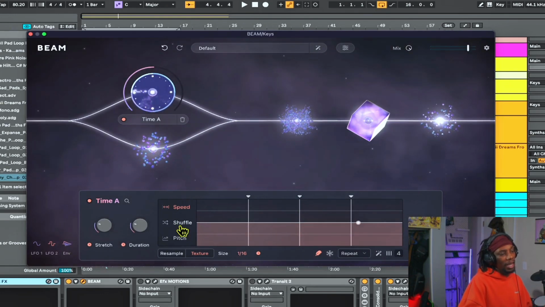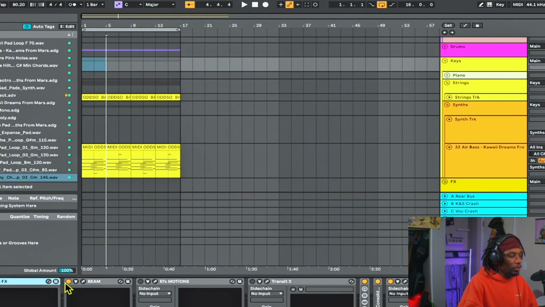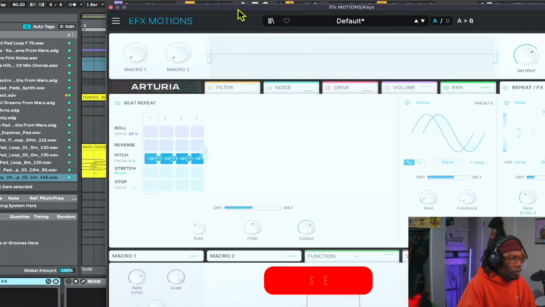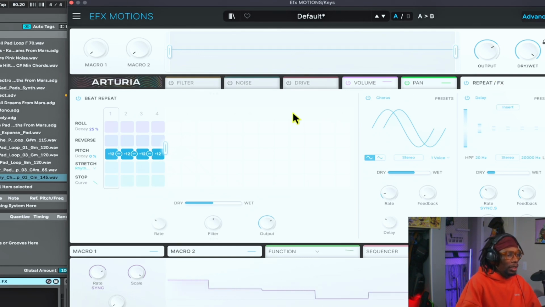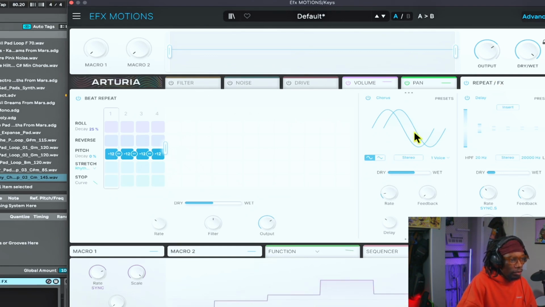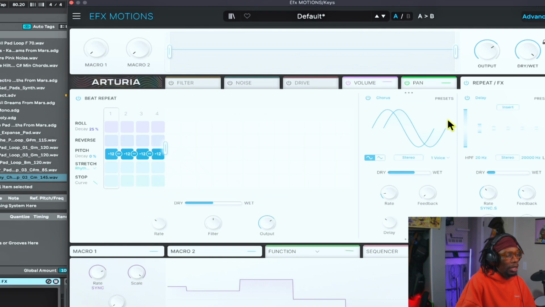There are a lot of plugins that have a halftime button that you just hit and it just does what it does. So let's compare it to EFX Motions. I did most of the work in the repeat effects area. Okay, so here we have the halftime, and then I tried to create a chorus and a delay, but the one downside to trying to create this preset is that I couldn't add a reverb. You can only have 2 effects going at once and then you're kind of cooked. It would be good if you could have as many as you wanted here.